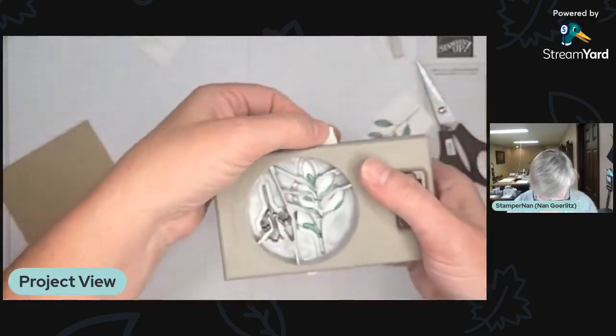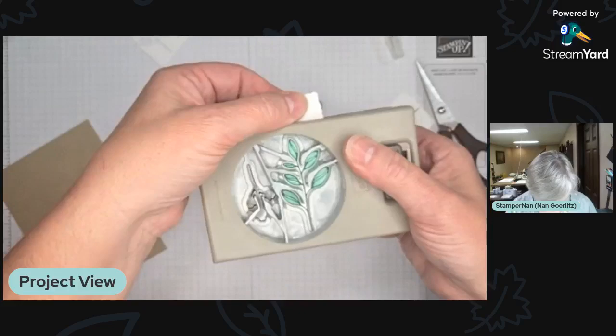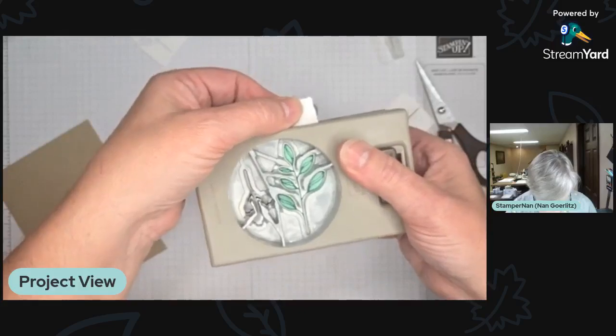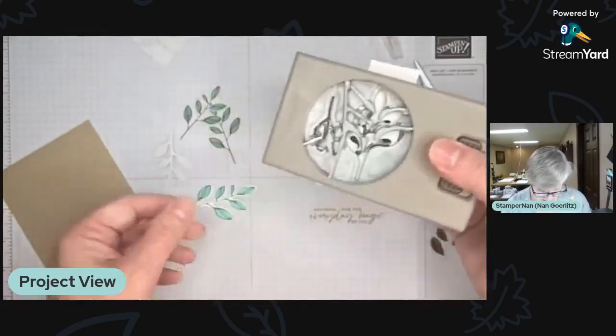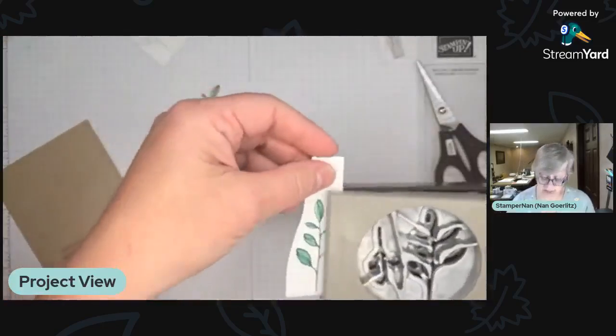Absolutely love the coordination of our punches with our images, our dies with our images as well. I mean, it's just so nice to have things that just make your stamping easier, right?